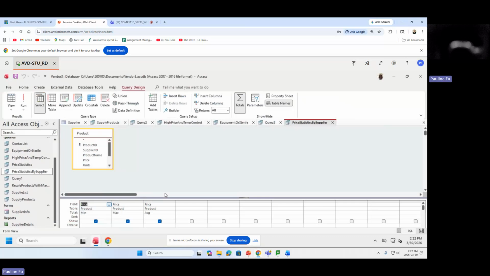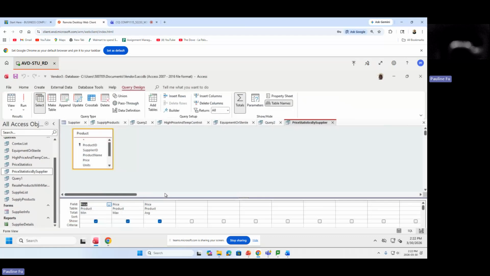There you go. Price statistics. Right click, copy. Again, right click here. Paste. So this is a copy also. And then change this to delete.